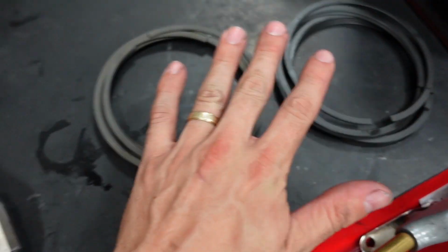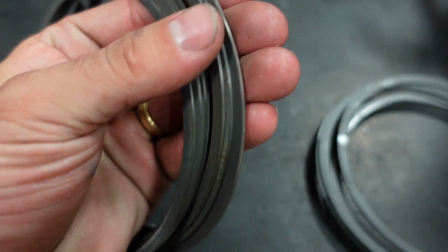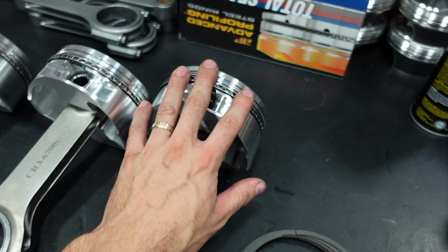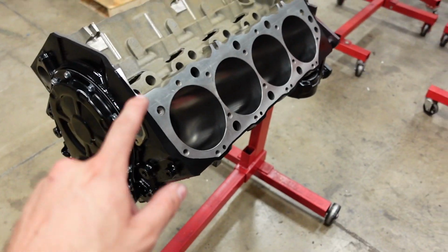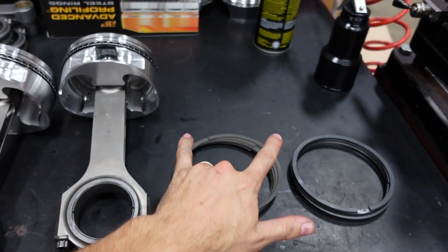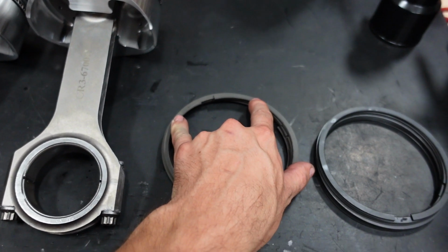So next, we're gonna check the gap on our second and top ring. In this motor, we're running a standard ductile iron top ring with plasma moly coating, followed up by the second ring. This ring pack is a 1/16, 1/16 by 3/16. Really good, typical street motor stuff. That coupled with our plateau hone is going to give this motor excellent ring seal and really help make a lot of horsepower. So, starting with the top ring first, I'm going to put these in the bores. We will square them up and then check our ring gap.